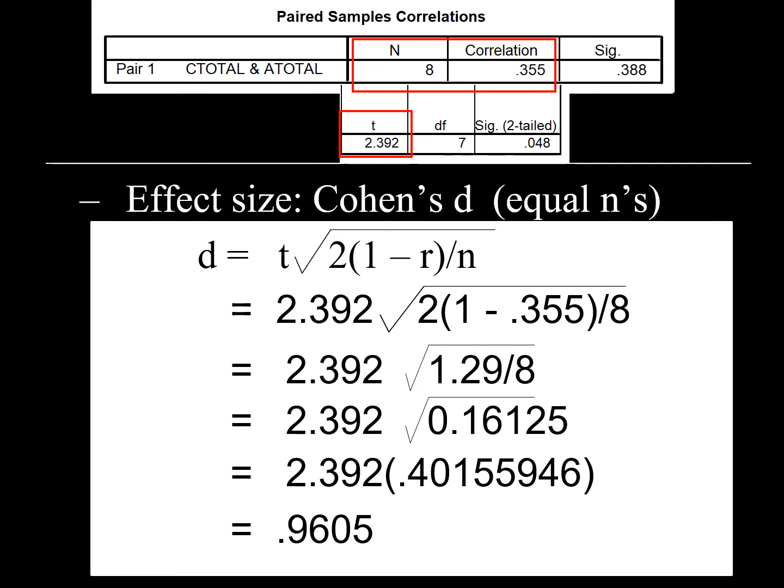So remember, we already knew this was significant at 0.048, or rounded up to 0.05. So we need to figure out the effect size. We calculate the Cohen's d using this equation, and this is the Cohen's d we would only use within subjects or dependent t-tests, because we couldn't use it if we ran a regular t-test, because we wouldn't have an r score, because r isn't being generated by the previous test. Now again, we know a Cohen's d of 0.8 or higher is a large effect size, and that's what we find. There was a large difference in the number of words remembered in this particular experiment, and it was significant.